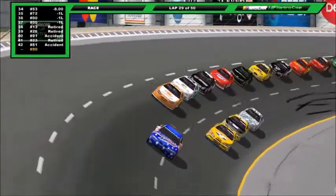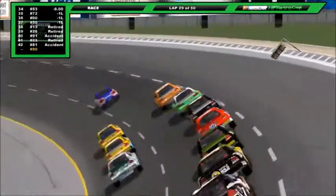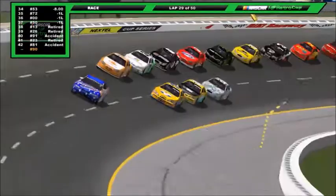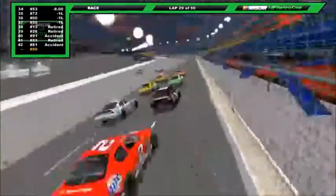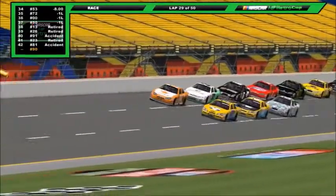The pace car leading turns 3 and 4. We've got a whole train of cars on the outside looking for victory here. We've got Joshua Michaels in the lead. He's never won a race. Seth Taylor, he's never won. McMillan, Atkins, Saul in the 75 as well. They've never won a race before.